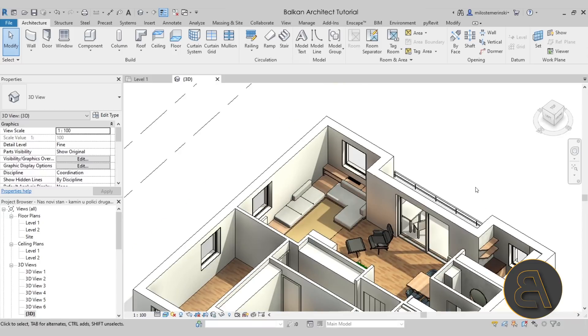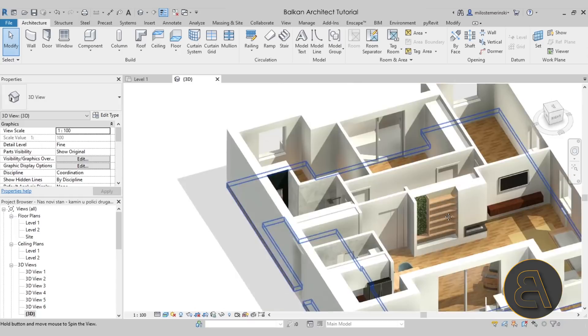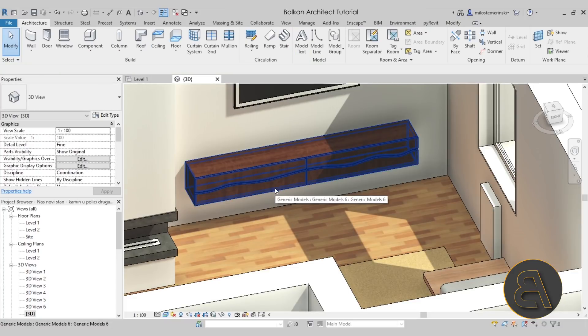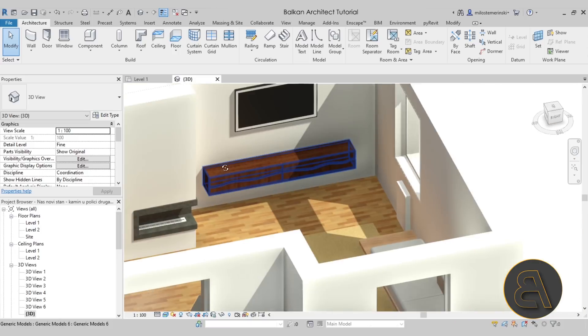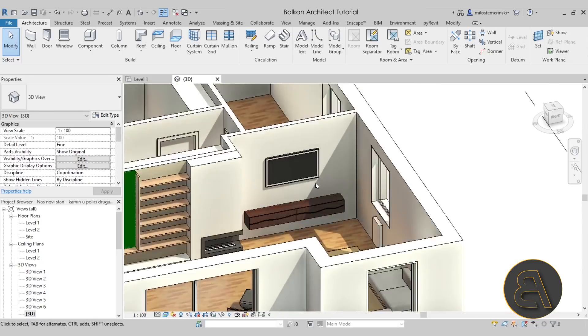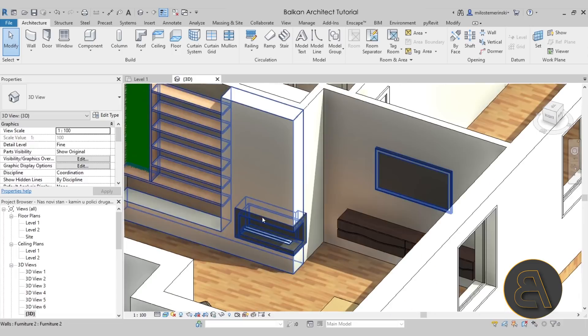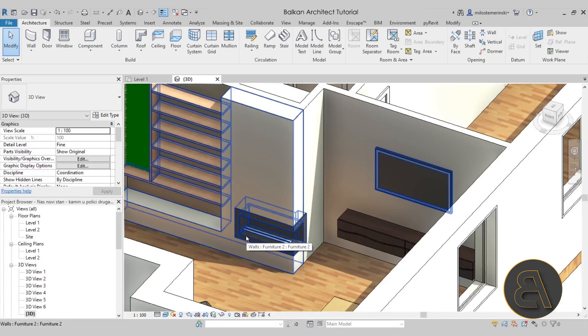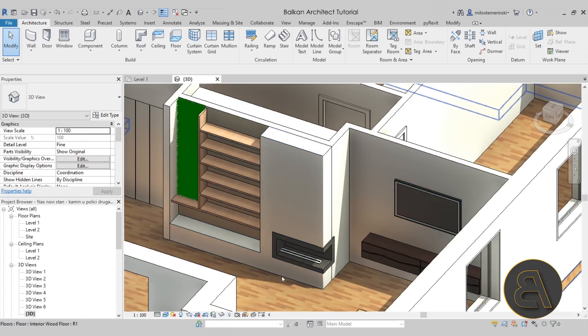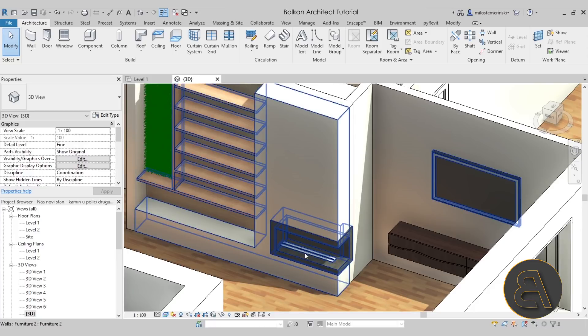I don't need too much sitting area, so that was the idea. Then just a horizontal shelf here — I was playing around with a shelf I thought I would use, but when I think about it, a nice wood shelf like that is just way too expensive. So I think I'm just going to have a really long built-in shelf that goes from wall to wall, and somehow I want to figure out how to insert some speakers into that. Then we have a wall-mounted TV here, and I want to have one of those kind of bioethanol fireplaces — it doesn't require a chimney, so that's good, and I was thinking about inserting that here.